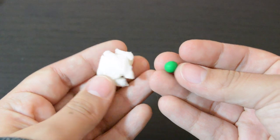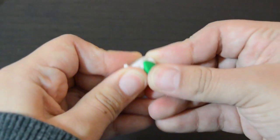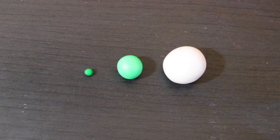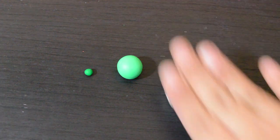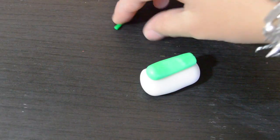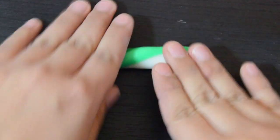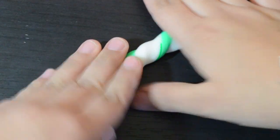The first thing you want to do is mix some green clay with some translucent clay. Once you're done mixing that mixture, now it's time to make the clay piece. You're going to need a little bit of green polymer clay, a lot of translucent clay, and also that mixture. And to get that nice marbled effect, all you want to do is roll all your clays out together and just twist them all together. But you don't want to mix too much because if you mix too much, your clay will be one whole color. So you just want to mix it just until you get that nice marbled effect that you are going for.